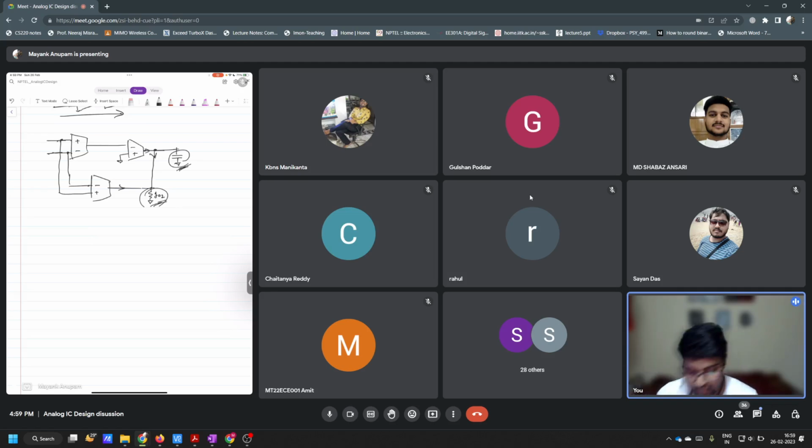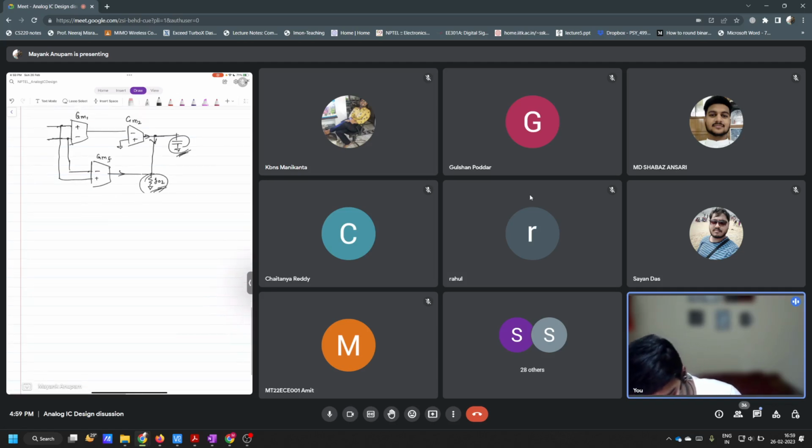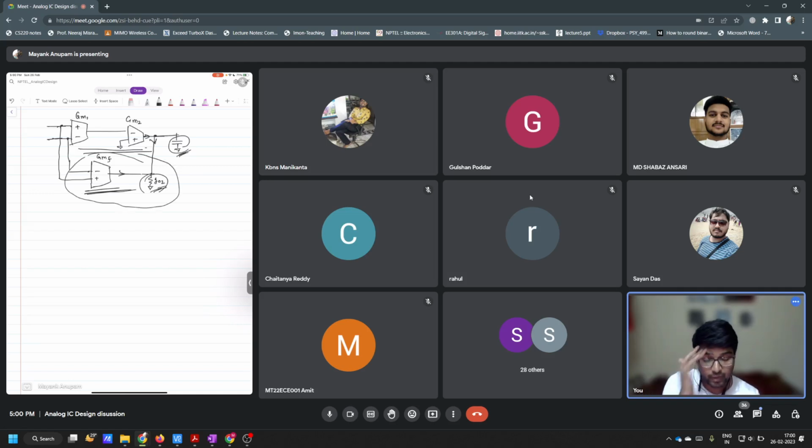Okay. So that is why, let's say this is GM1, GM2, just say GMF. So that is why we make sure that these two transconductors are much slower. They operate much slowly compared to this transconductor. This transconductor should already reach its steady state by the time this should start acting. Before this should start acting, this transconductor should already reach its steady state.